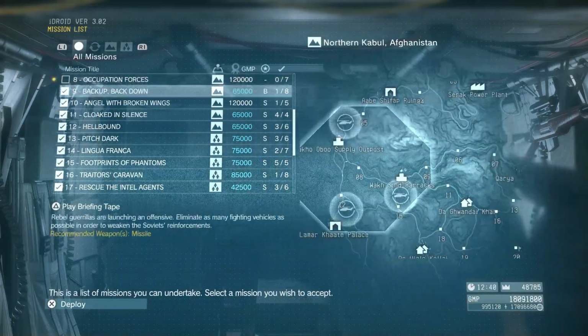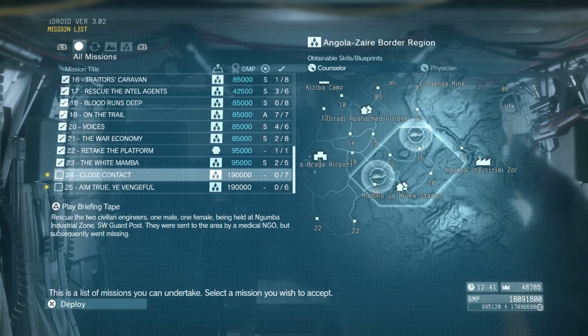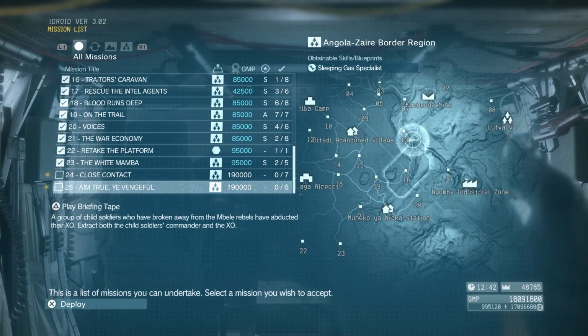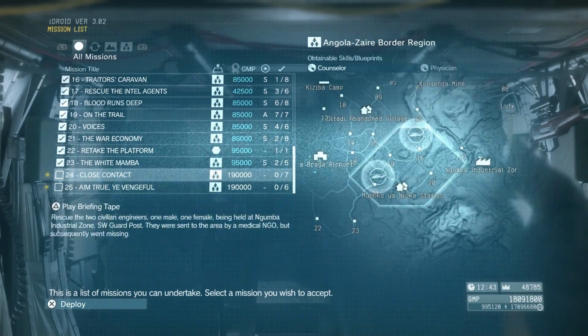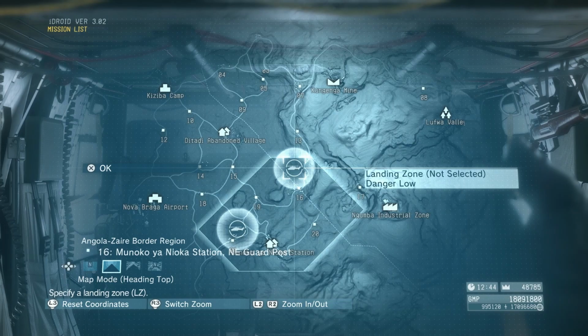We're going to make a mad dash for the end of Chapter 1, which is Mission 31. I guess I didn't realize that 25 opened with 24. We could have done that while we were waiting and then come back and picked up 24. We're just going to, again, stick true to the run.